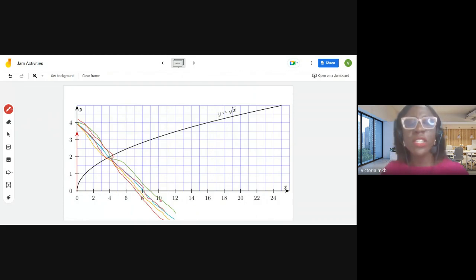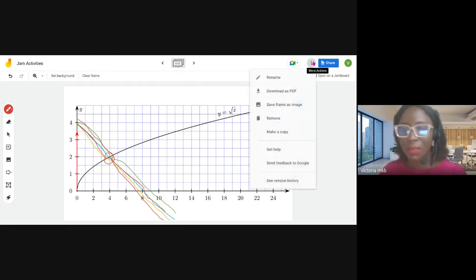What this does is, if you notice the number of lines that have gone through a certain point, this gives you an idea of how much the students understand the topic and are close to the answer. So this is a very collaborative and engaging tool that you can use. This file can be called a jam. You can call it a jam, but this is a Jamboard.